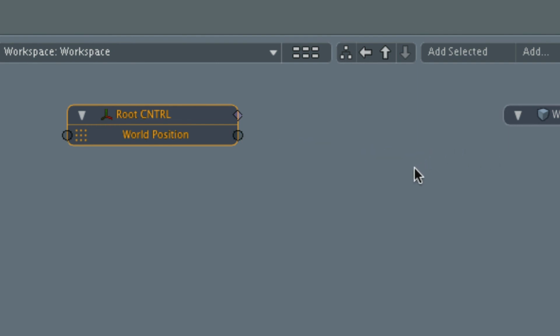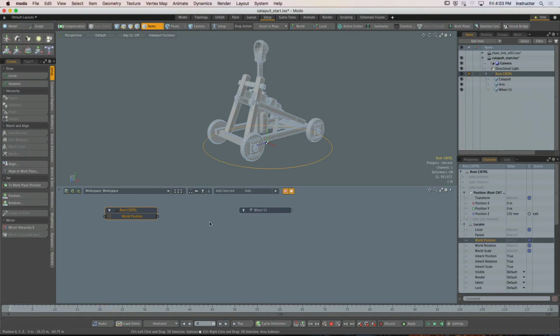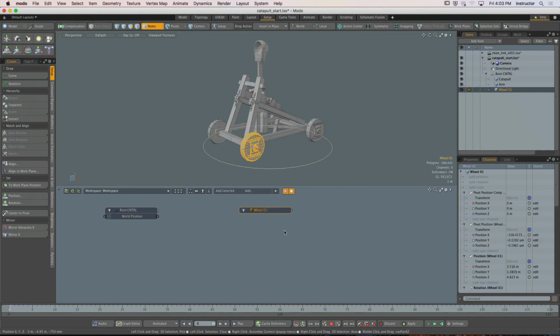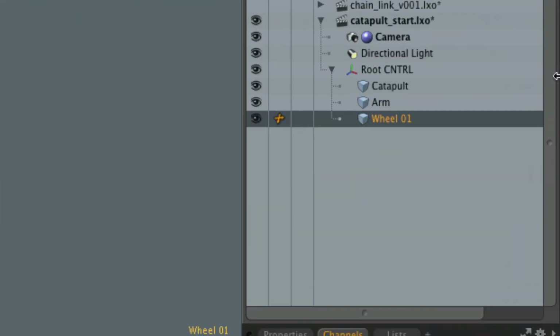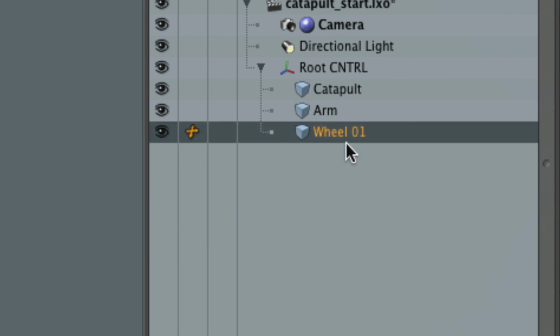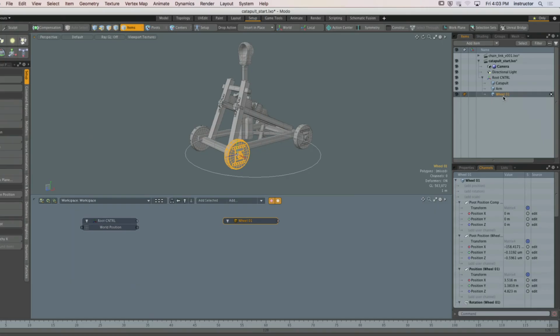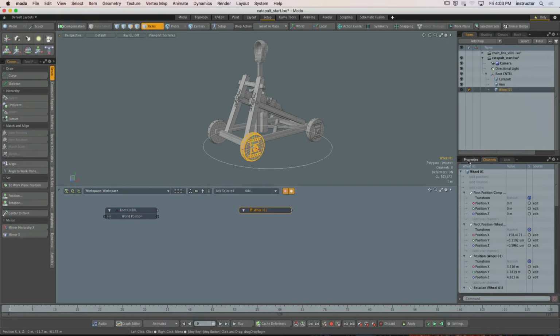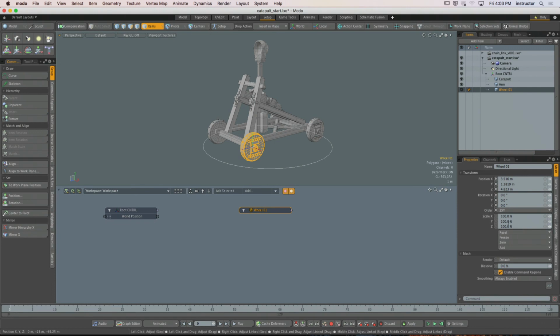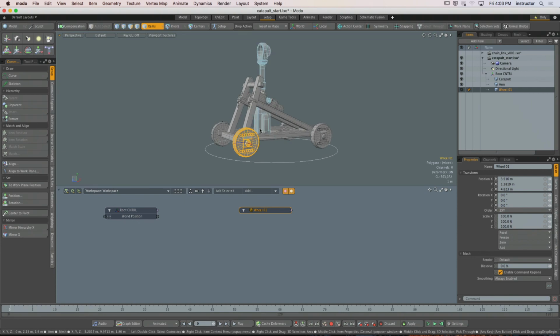Now, what do I want to have on the wheel? What do I want to influence? Rotation. So let's do the exact same thing. I'm going to find my wheel. Okay? Now, you could do this inside the channel list, but you can also do it in the Properties tab, by the way, which is probably the easiest way for us to get to where we're ending up. Okay? Now, which rotation?